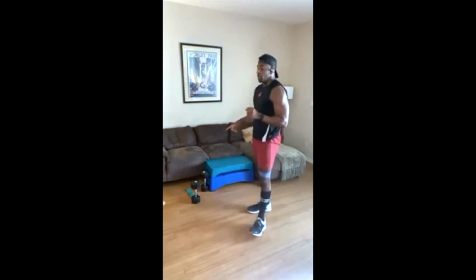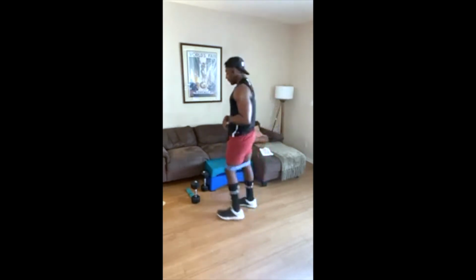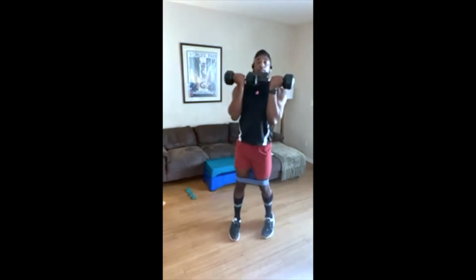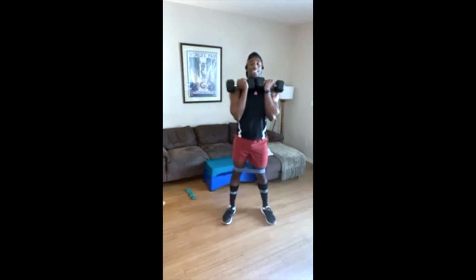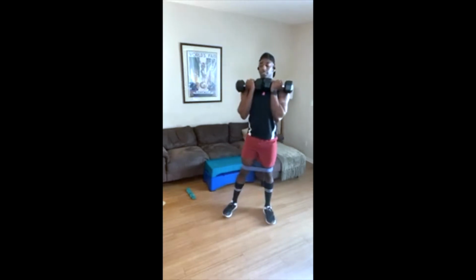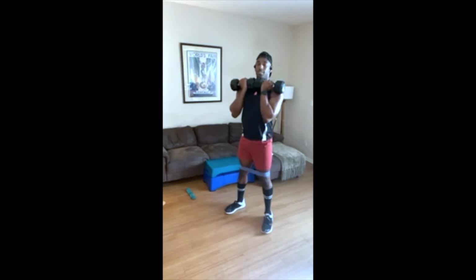Round 2, you're gonna need both of your dumbbells, not just the one. You're gonna bring both of those dumbbells underneath your chin. Let's do it like this. So we're into what's called front squats. Now we're gonna keep the band exactly where it's at. Feet about hip distance apart. I'm gonna do a small turn just so you can see.